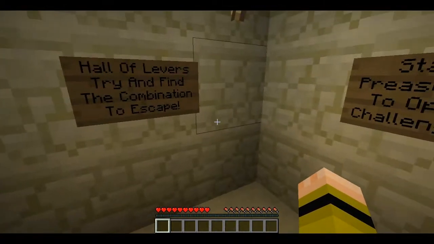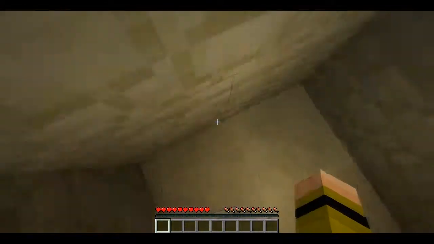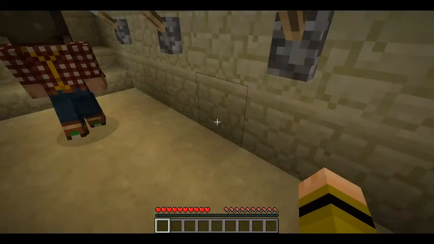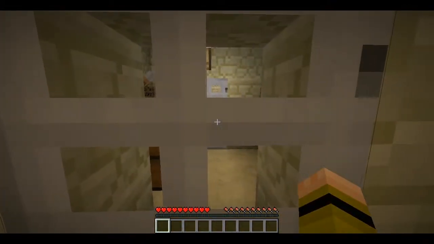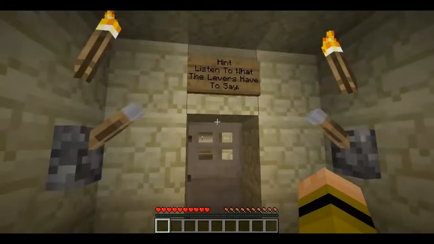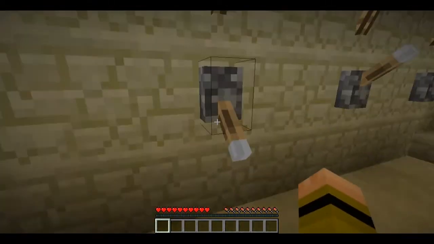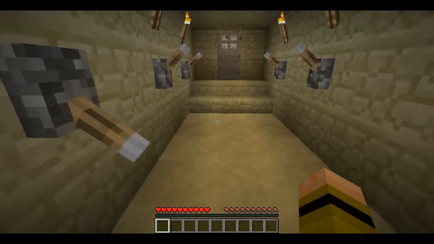Did you read this? Hall of Levers, try and find the combination to escape. Oh, jeez, I see. Uh-oh. Okay, let's just try. Process of elimination. Ooh, what's in there? Good stuff. Hear the music? Listen to the levers. Hint: listen to what the levers have to say. Oh, okay, I get it. That makes sense, because one of them made a sound when I turned it on. Don't you hear it? Okay, now what?